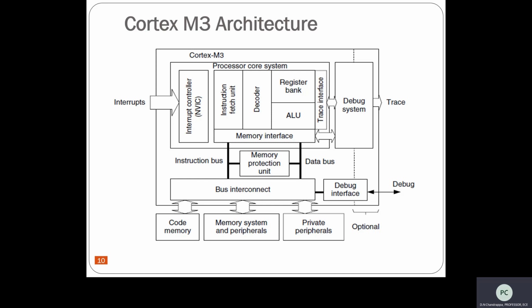And the important part of the architecture is the debugging system. It is inbuilt. Some other controllers use external debugging, but here we have an inbuilt debugging system. It supports tracing the program, maybe line by line, or tracing inside the controller. Everything happens through the debugging system. If you have the debugging system, of course, one additional interface is required, called the debug interface unit. So these are the major and main parts of the architecture.